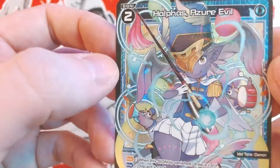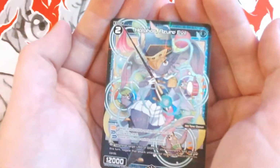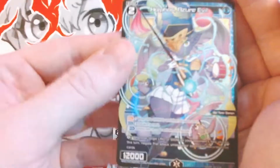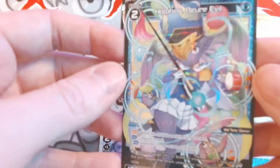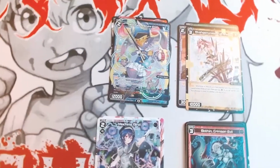It's a vanilla 12k for 2. I mean, you do have to discard a card and then draw a card. Really glad I got this parallel because I was going to pick him up either way, just to run in some kind of mono blue or Tamago list.